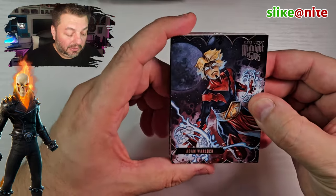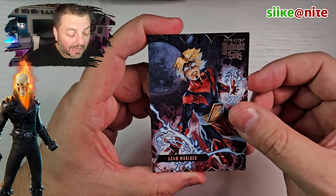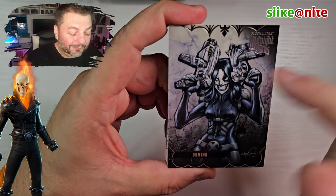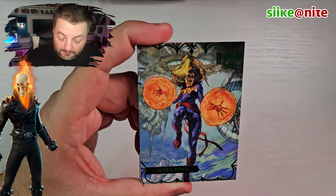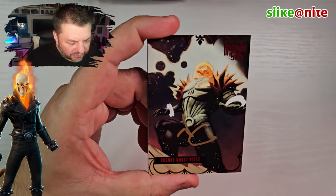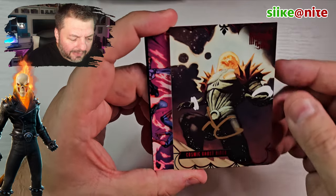And hey, we got Adam Warlock. Really, really cool. And I might take my time on some of these because seeing them in person for the first time is awesome. Hey, look at that Domino. That's great, I love her face. That's so fantastic. Oh, that's good. And we got a green parallel of Captain Marvel, Miss Carol Danvers. And then, hey, check this out. It's a red Cosmic Ghost Rider. Hey, that looks really cool.